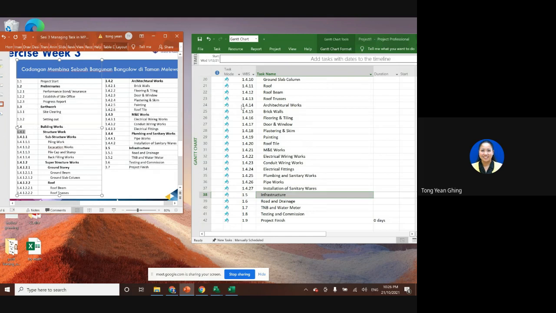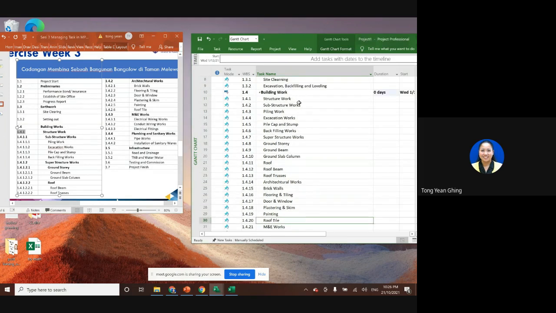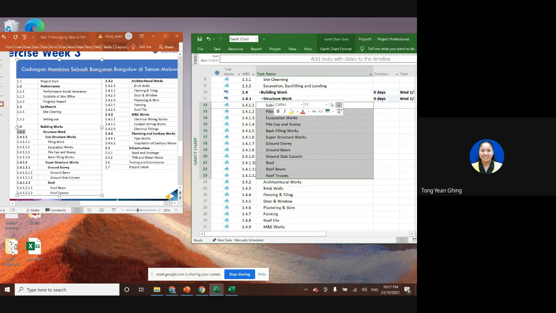So this one is 1.4.1. So we have to select from the ID number 12 until roof truss. So this one is in the structure work. So I will just right click and indent.